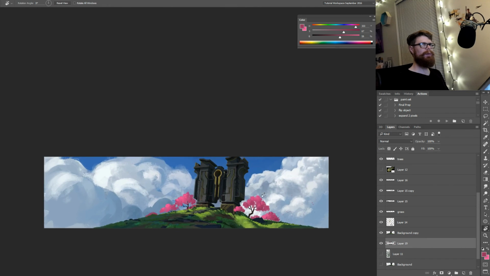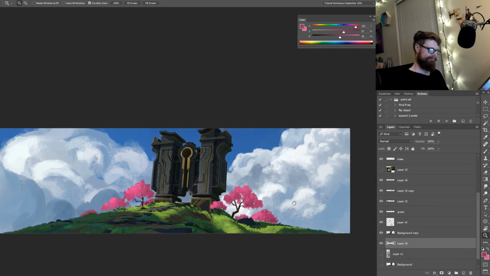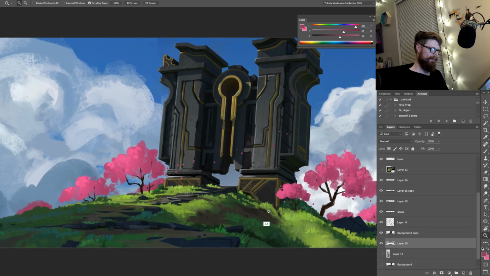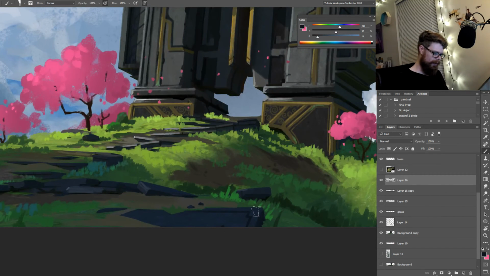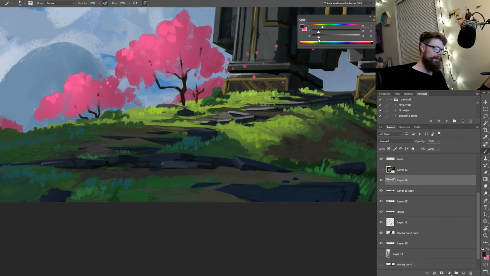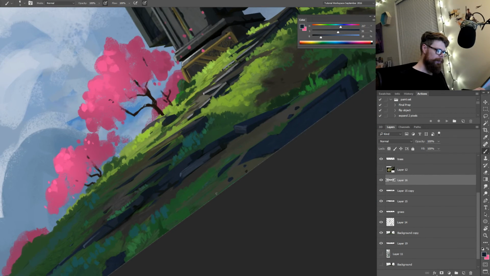That kind of has a cool look to it. And what layer is this? Oh, it's a paint over layer. We'll jump back on here and add just a little bit of value variance here. Maybe some little bits of broken stone.